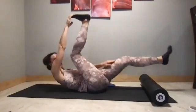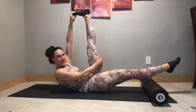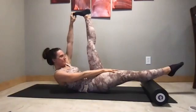5, 4, 3, 2. Now lower, take your left foot in your left hand or the best you can. Extend the right leg, right hand on that right thigh. Lift up. Now use your abs, pull in. You're getting the hamstring stretch and abs. 10, 9, 8, 7, 6, 5, 4, 3, 2. Inhale and exhale. Perfect. Now we're going to turn over.